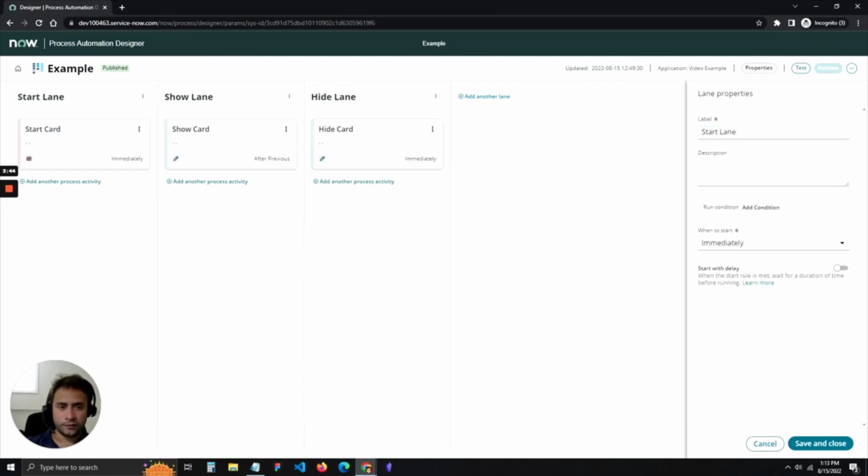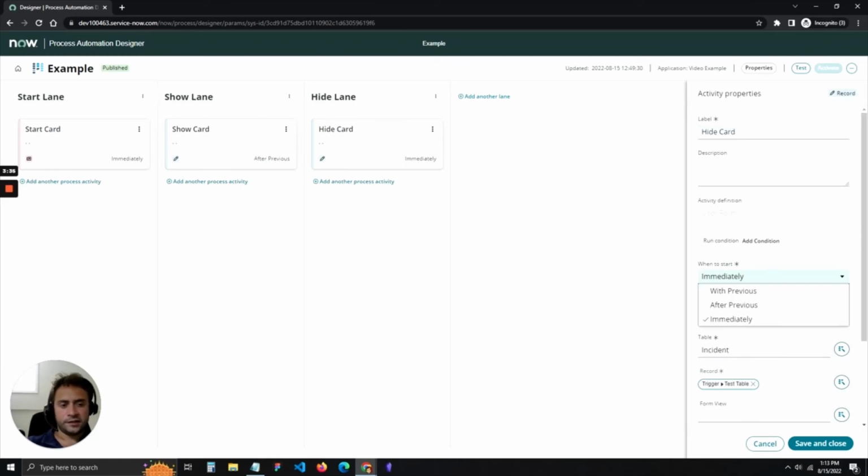So if you're familiar with the when to start property on the process definition lane in activities, you'll know that when to start relates to the entire process, right? Is it supposed to start after the previous lane? It's pretty straightforward, so I won't go into that. But one counterintuitive configuration that's required to hide activities based on the user role is you need to set the start condition to run immediately.